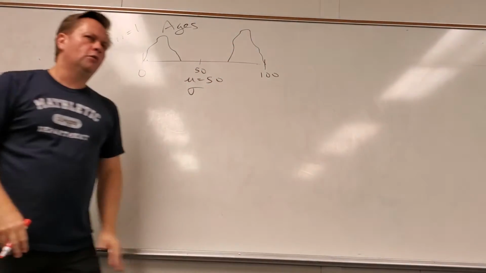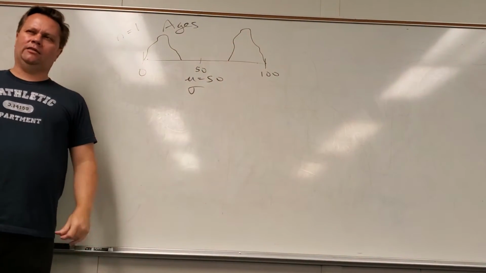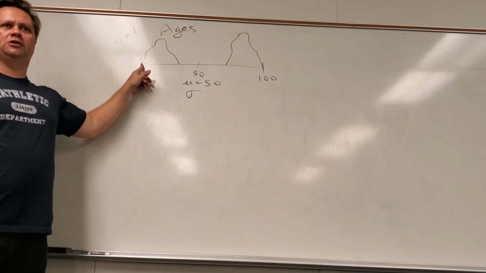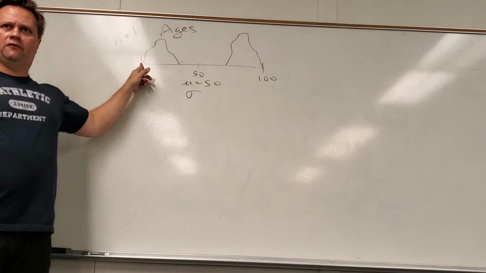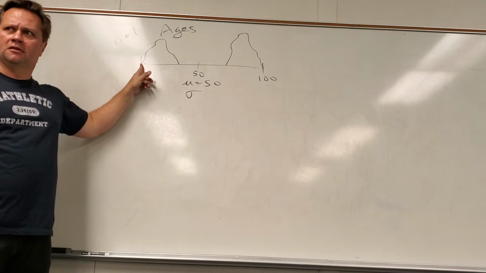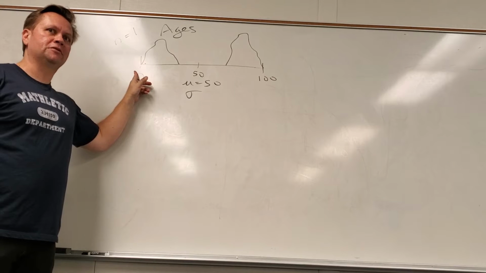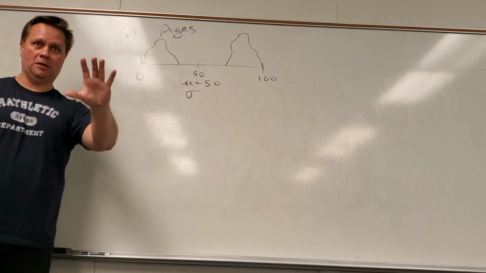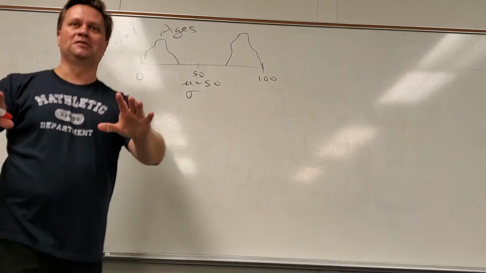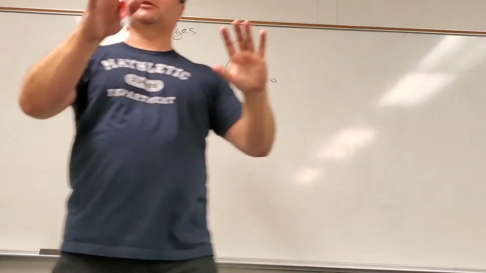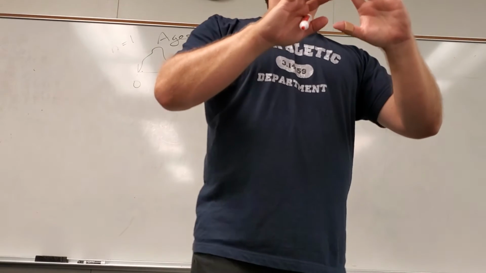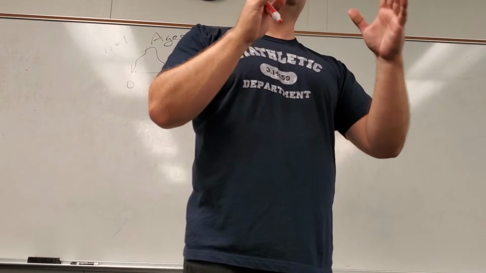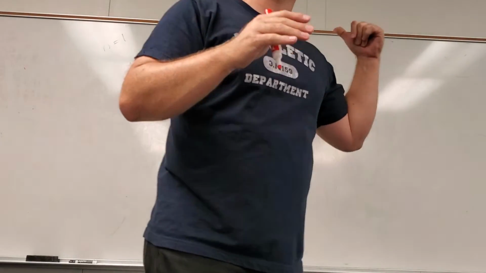Can anybody see what would be the most likely thing? Is the most likely thing that I get a bunch of 22-year-olds? Is that going to be very likely to happen, that I randomly pick 22-year-olds? Sorry. That's why I'm pointing there. I just realized, that's not really right. So is it likely that I pick a group of 20 2-year-olds? Is that going to be very likely?